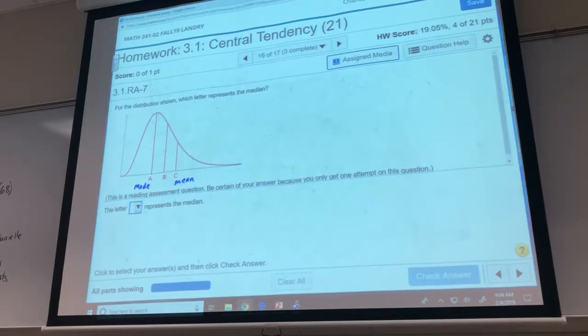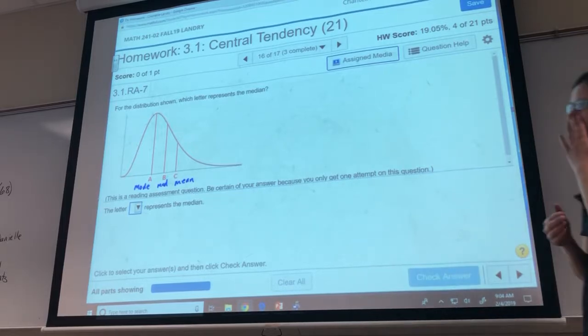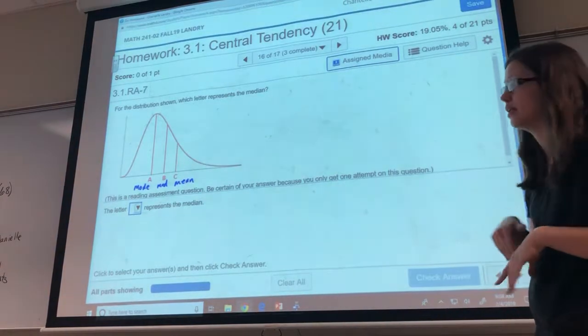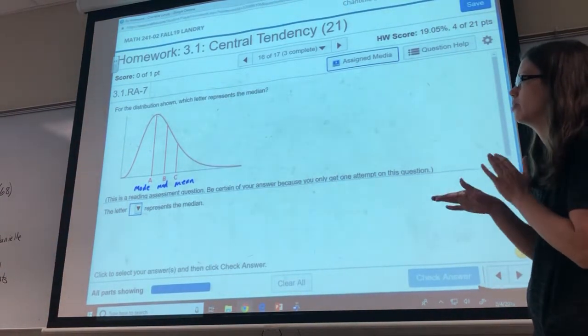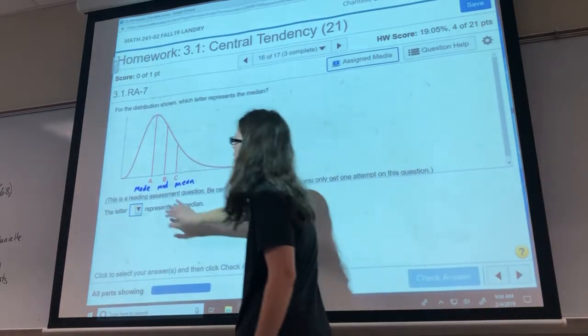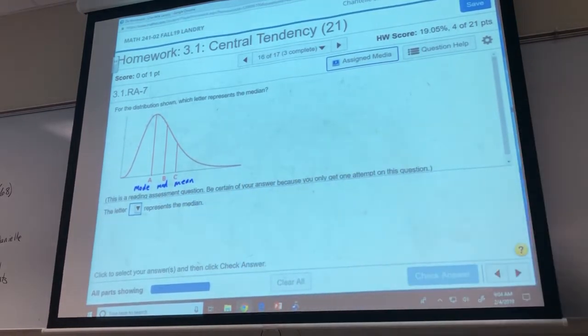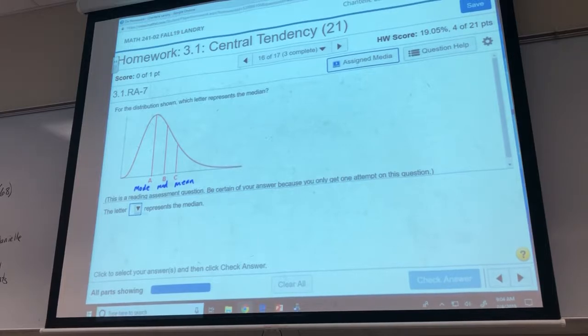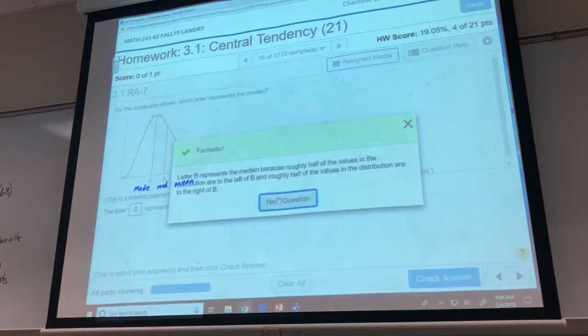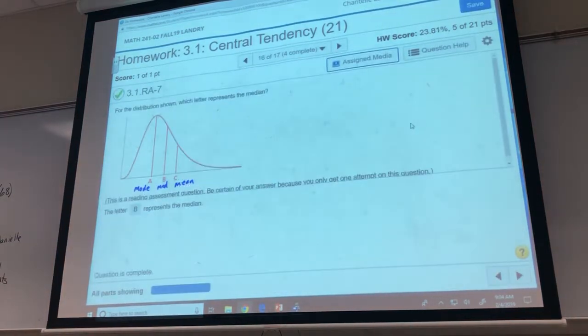Middle is going to be, I'm just going to abbreviate it, MED for your median. That's the one that did change a little bit, but it didn't go as far as the mean because it is resistant. So it shifted slightly, but not all that much. Now they want to know which one is the median. For us, it's going to be B, because from the peak, it shifted a little bit, but not that much. So we're going to say B for that one. Check our answer, and that's it.